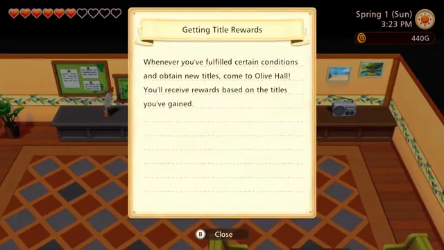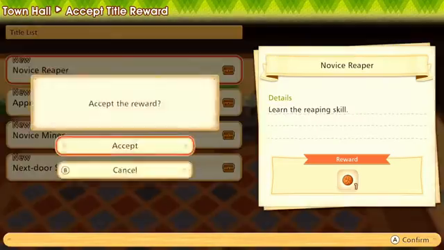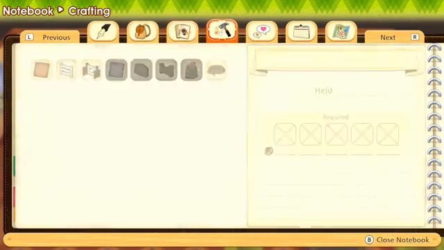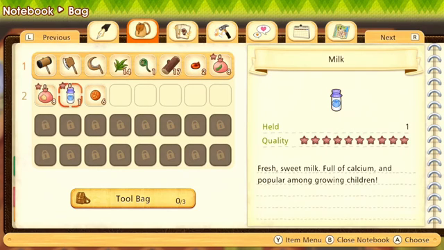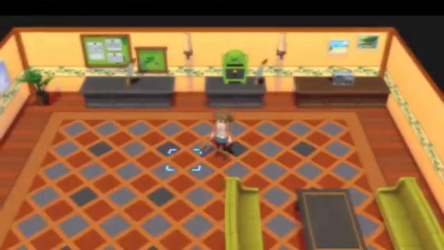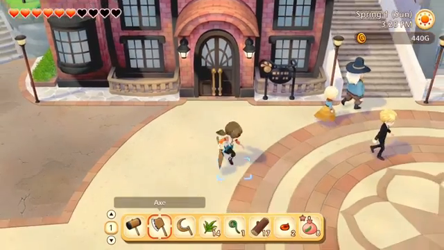And then if you go over here, getting title rewards. Whenever you've fulfilled certain conditions and obtain new titles, come to Olive Hall. You'll receive rewards based on the titles you've gained. So we have a bunch actually that we can get. So we got milk and some bronze town medals. I don't keep these so we can sell them and get a bit more money for crops going forward or whatever we feel like buying.